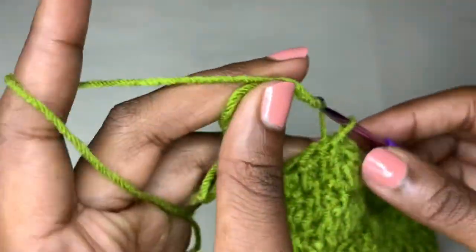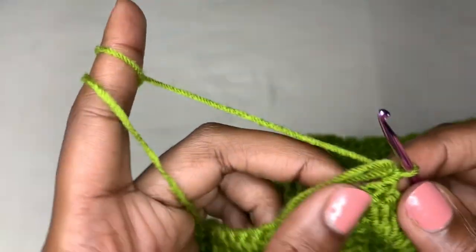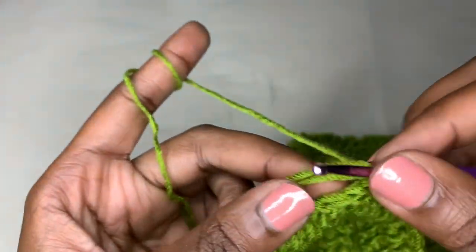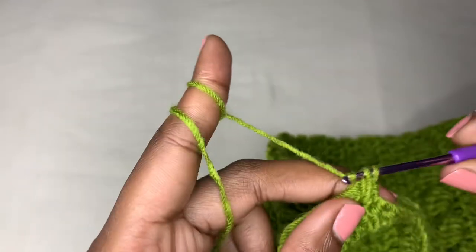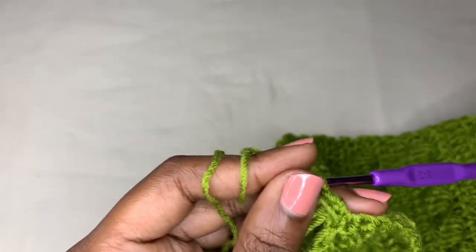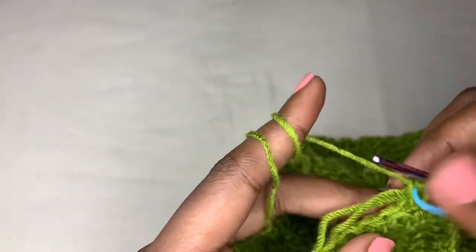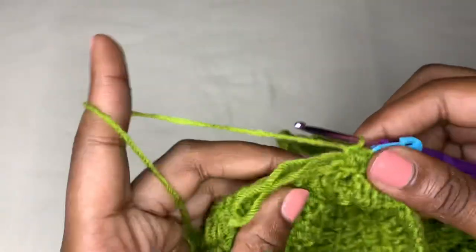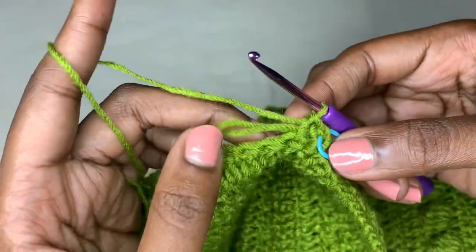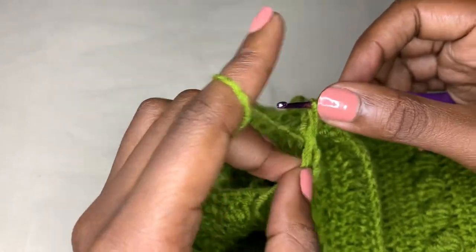So for row 4, you're going to make a chain of 1 and then turn your work, and then after turning your work, you're going to go into this very first stitch with a single crochet. Single crochet into the first stitch, single crochet into the second stitch too, but do not forget to place your stitch marker, of course. And after that, place your bobble stitch. So this row no increase, no decrease, just follow the stitches available and place your bobble stitches wherever you can.